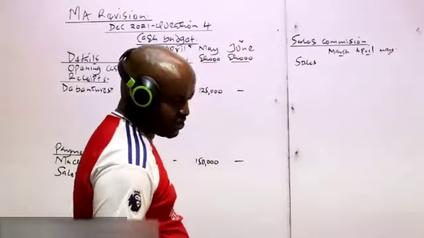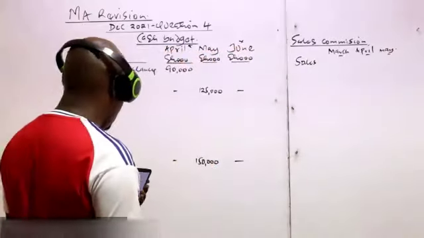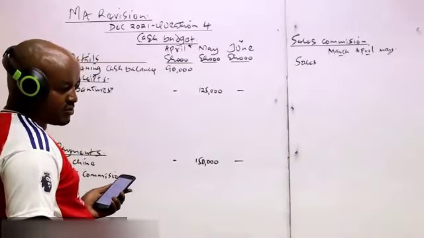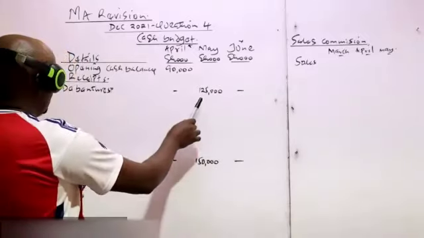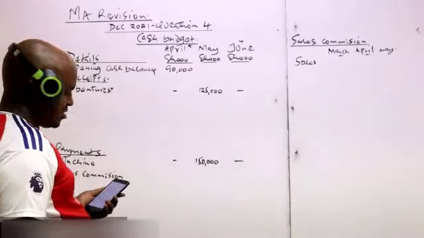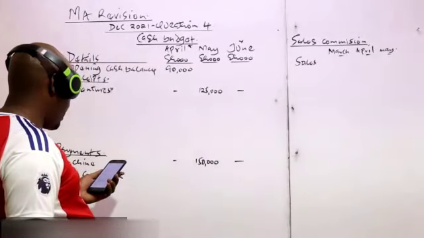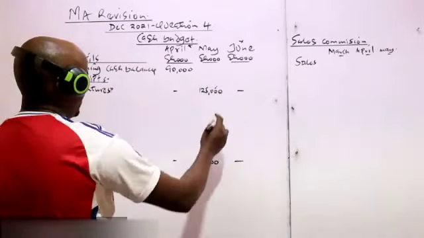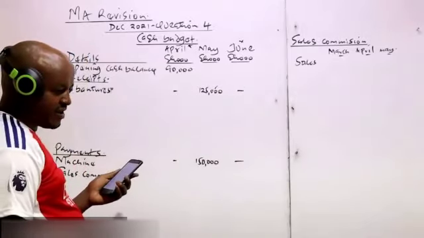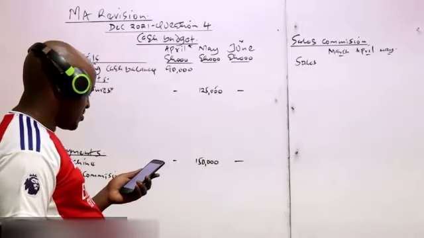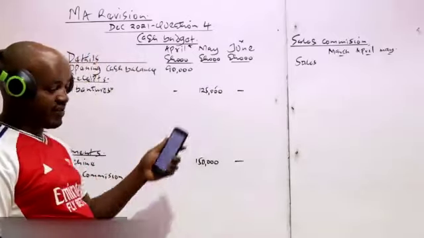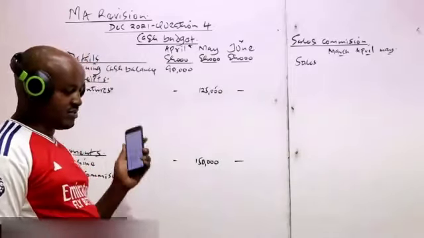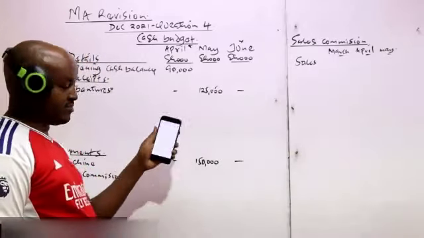So commission, or yes, I think that's what we have recorded here. Under debentures, it will record 125,000. I think this is what you have recorded here. 125 million. But remember, all our figures are in thousands of shillings. We record it as 125,000. Hope that is correct. Or what is the problem?